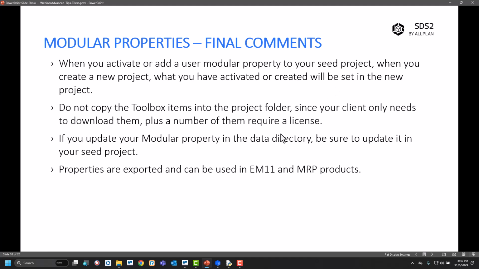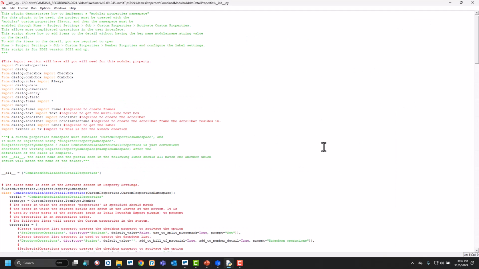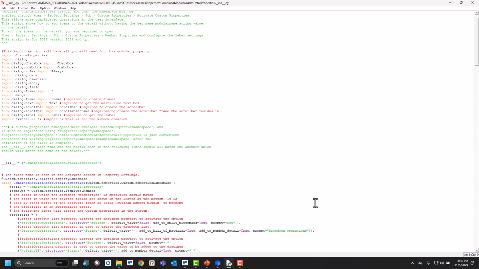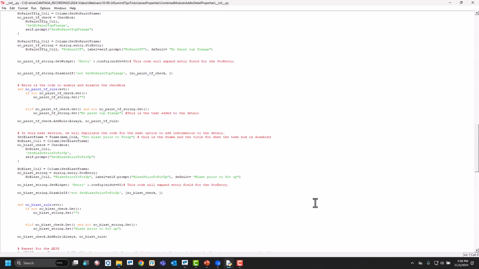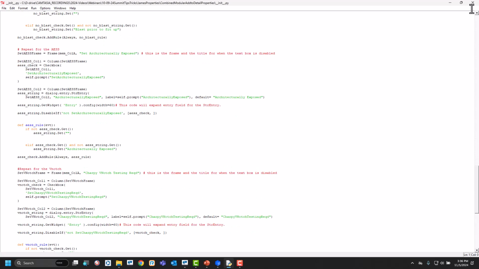I did mention that I was going to talk about building a modular property for your company. Now, the point is that it will take a little while to go through all these steps. So what I did was I created some scripts, which you can contact us at support, and we can go ahead and get you this script. It has step-by-step instructions on how to build your modular custom property. And it's really kind of simple in comparison to what it used to be with the old script that we used to have. So you can contact us at support and ask for the modular property training script, to build your own modular properties that you can use.